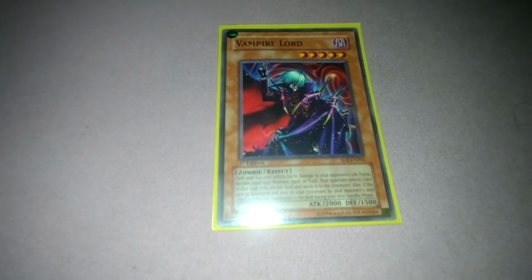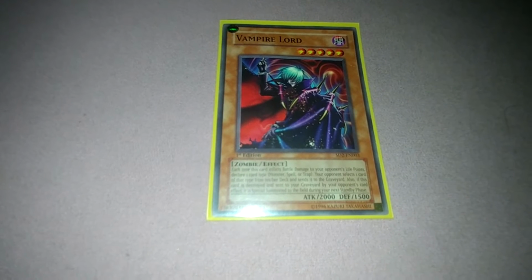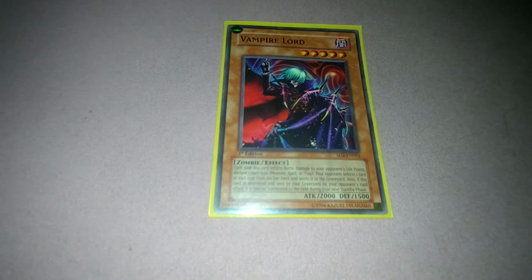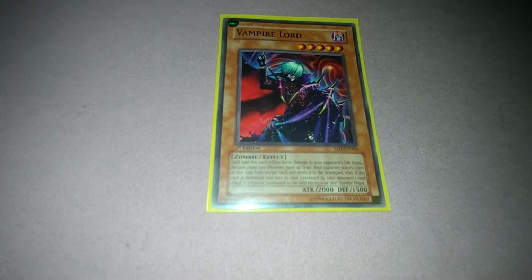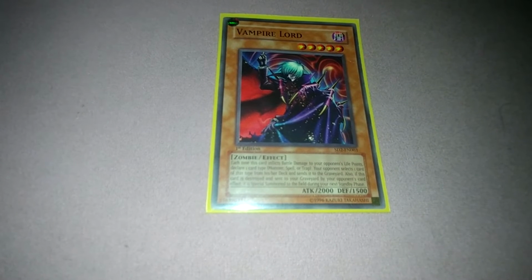Vampire Lord. Each time this card inflicts battle damage to your opponent's life points, declare one card type: monster, spell, or trap. Your opponent selects one card of that type from his or her deck and sends it to the graveyard. Also, if this card is destroyed and sent to the graveyard by your opponent's card effect, it is special summoned to the field during your next standby phase. Wow, it just revives itself. Because zombies, they revive themselves. They don't die.